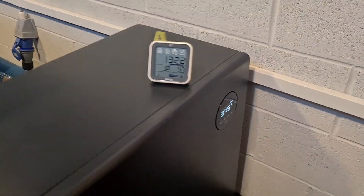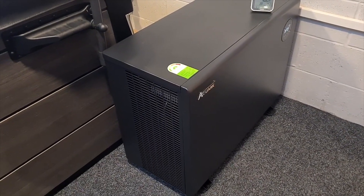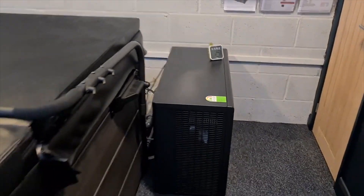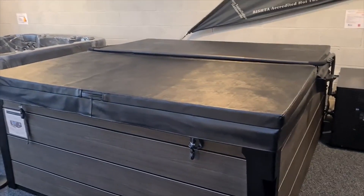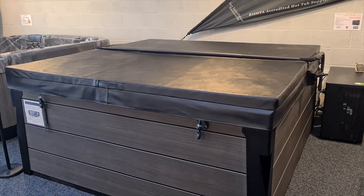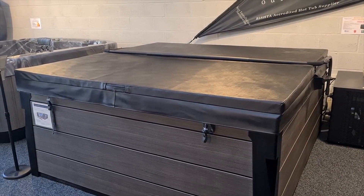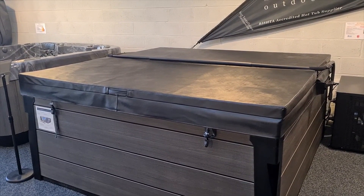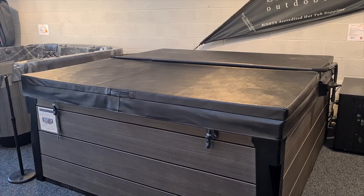It's a very smart-looking unit — a little bit more discreet than some of the heat pumps on the market, and definitely a little bit quieter. The experiment we're going to run is the same standard experiment we do with all our heat pumps and running cost tests. We're going to run the tub over a seven-day window, leaving it permanently at 37.5 degrees, and use it three times during that period for 30 minutes each time. So far we've run it once this week, so I've got two more sessions to run.